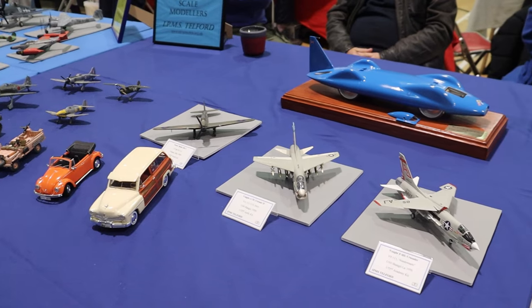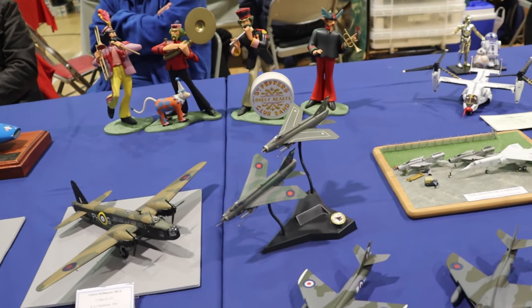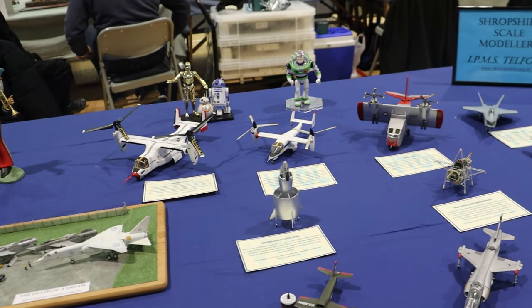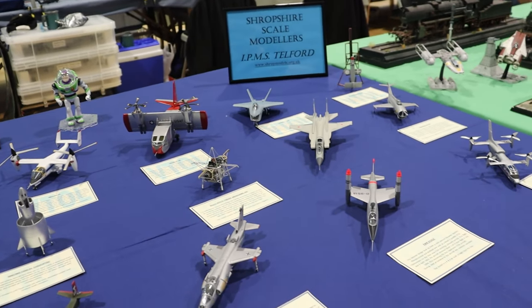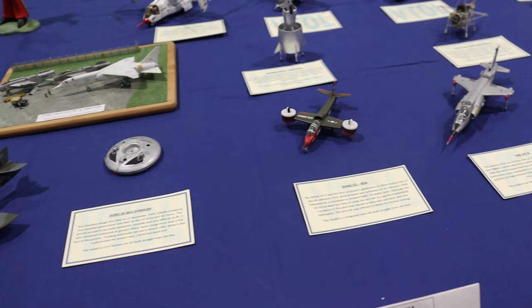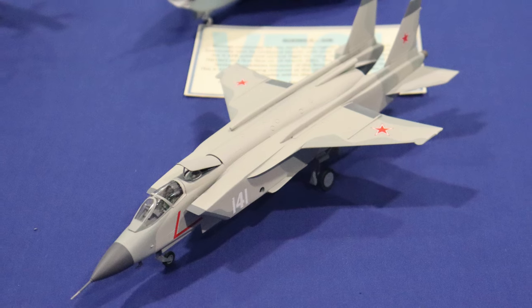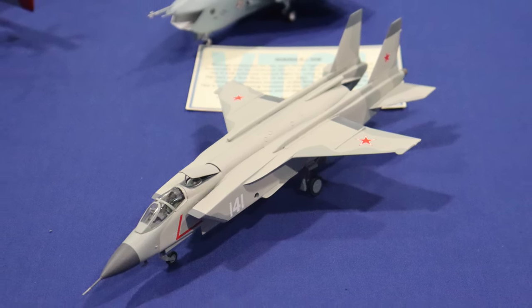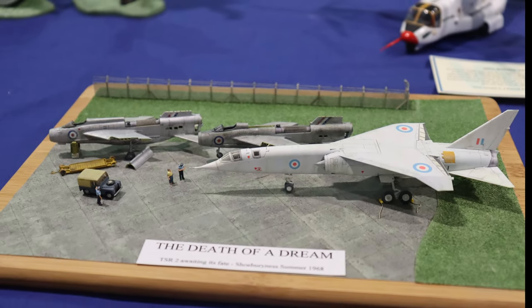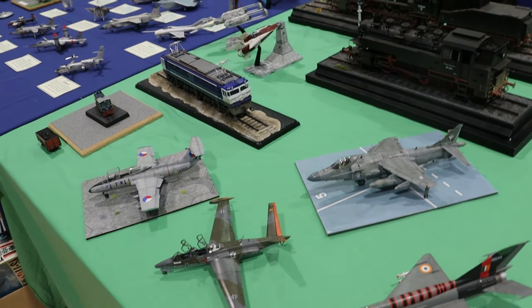Following on, we've got the Shropshire Scale Modellers, and they did have a sign on there saying unfortunately there's not going to be a show at Cosford again in 2023 due to refurbishment. We completely understand that — we hope you get a show soon, because it's really nice having them at the Cosford Museum. There's a sort of VTOL theme at the end of the table, which I thought was really cool. We'll get a close-up of a couple — like this FWER VJ-101C, a German design, and the Echo 141 Freestyle, designed to be an actual supersonic VTOL aircraft. We've got 'Death of a Dream' depicting the TSR2 in its scrappage stage, which is always very sad to see.